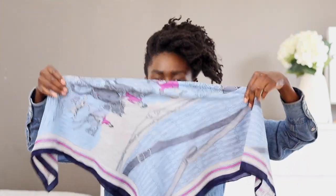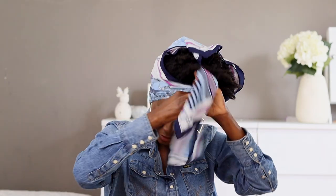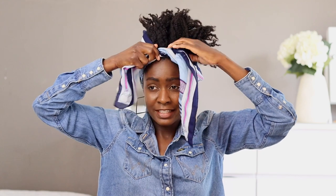We put this in the form of a triangle. Then we go to the back of our head. When you have your hair like this, just push it back. It's weird, but I've been doing this all my life, so I can do it even without looking in the mirror. And then we tie it here.